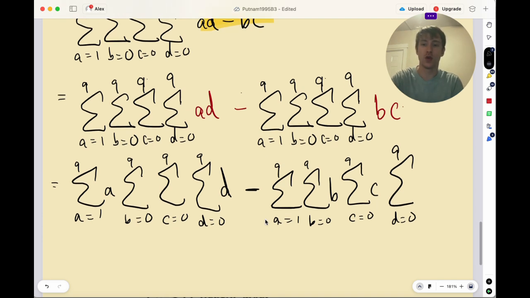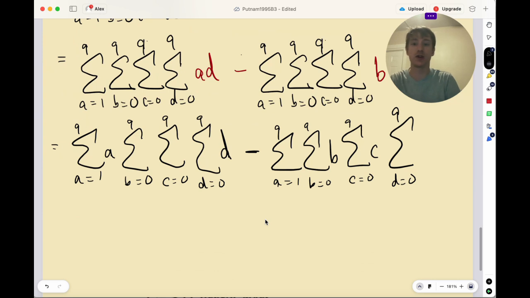So what I have is two kinds of terms. I either have the sum from 0 to 9 of 1, or I have the sum from 0 to 9 of just the number itself. You might say this is the sum from 1 to 9, but that's the same thing as the sum from 0 to 9 of the term itself. There's really no distinction there.